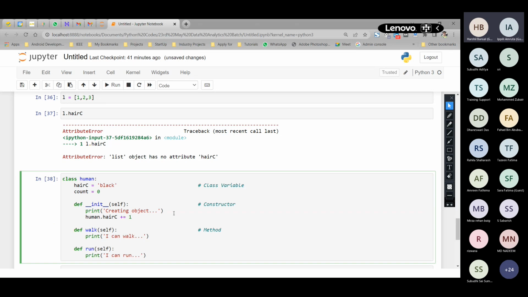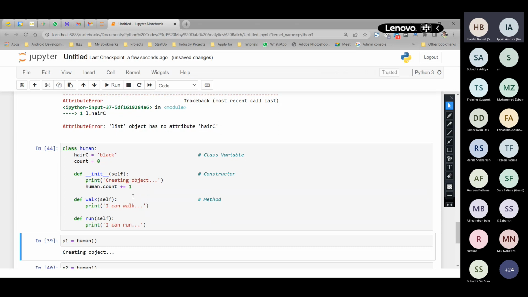This is how you call a class variable. You cannot simply write count plus equal to 1. You have to mention completely human dot count plus equal to 1. Okay, so I'm running this code again.